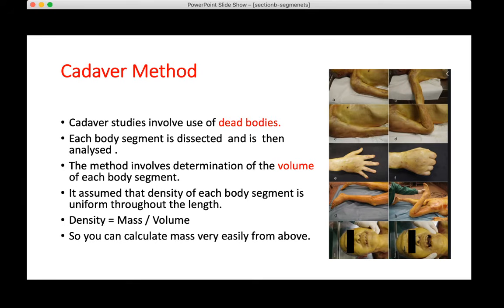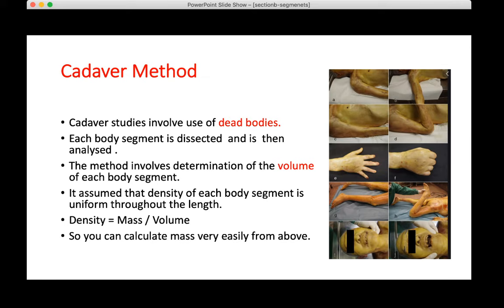In the third point, keep this formula always in your mind when you're talking about body segment parameters, because density, mass and volume are related to each other. If these methods help you get any of these three, for example you found the volume of the hand, then by putting in the mass you can calculate density. And if you know mass, you can calculate the other. So all these three are related. If you get one, you can get to know the others also.